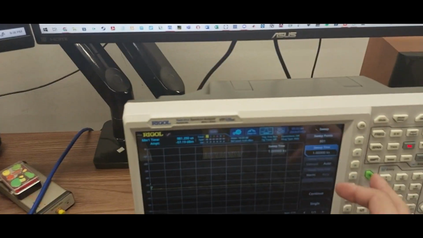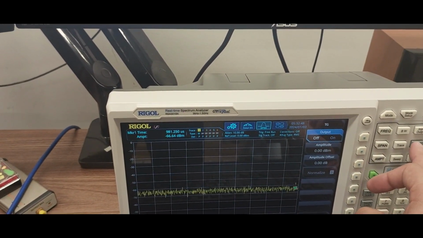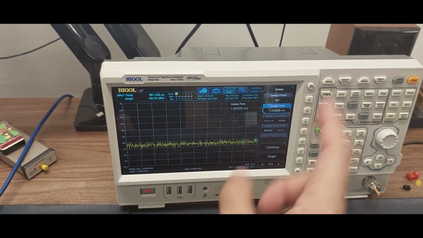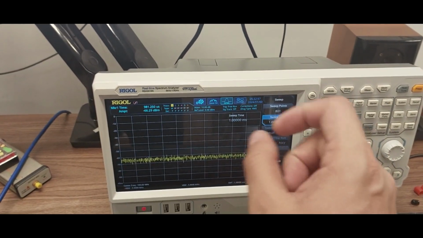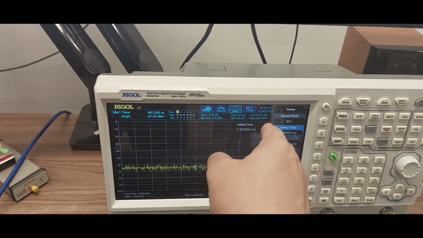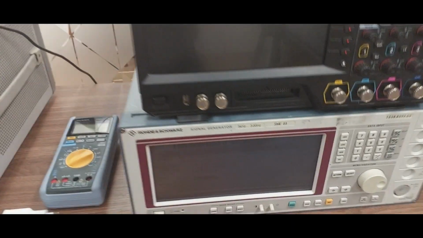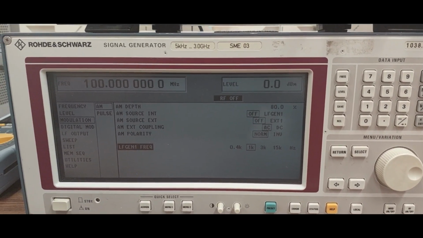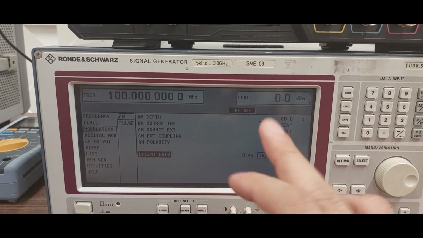So first I'm going to turn off the TG here. Beware, when you turn it off and on, the sweep time resets, okay? Don't forget that if you're using SCPI commands: if you turn off the generator, you must send the SCPI command to set the sweep time again. Don't forget that, okay? So here is the Rohde & Schwarz generator that I have. 0 dBm, just as it was on the tracking gen. No modulation activated, RF is turned off right now. So let me get the cable.